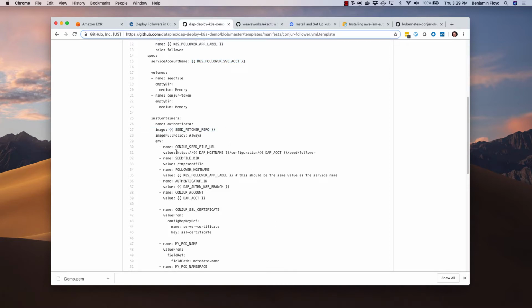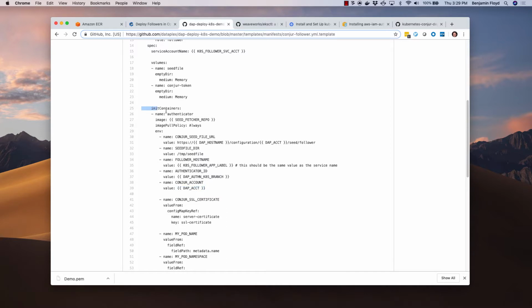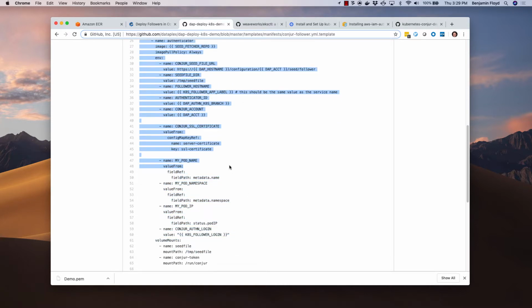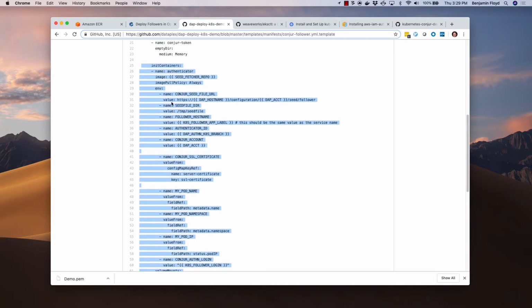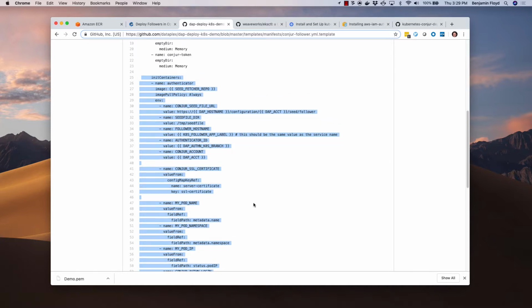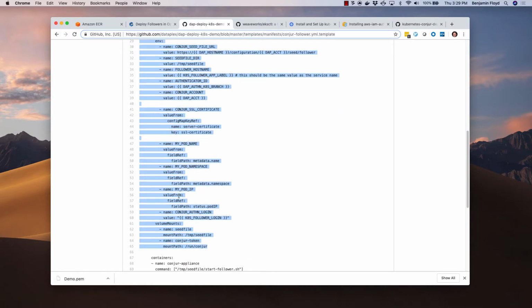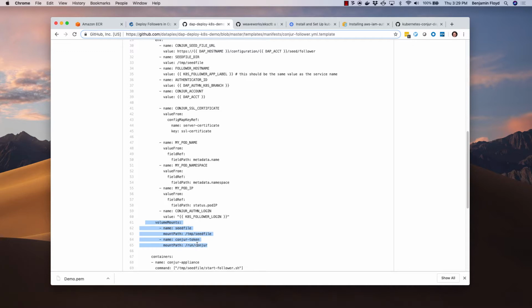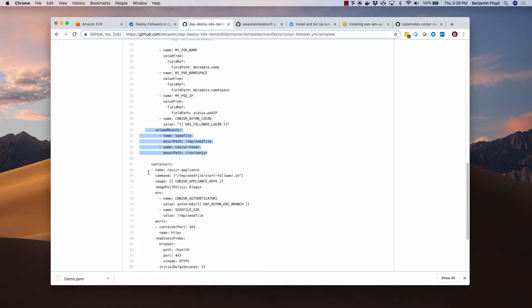Our seed fetcher repository, our conjure seed generating service. The ID of our authenticates branch, which is EKS-dev, DAP account, and this is for the init container. So what this tells the init container to do is to start up and retrieve the seed from this URL. It's initialized by downloading that image, the seed fetcher image that we pushed to ECR earlier. Once that's complete, it creates a seed file mount. It puts that seed file and the conjure token that was retrieved into volume mounts, and those are made available to our conjure appliance container.